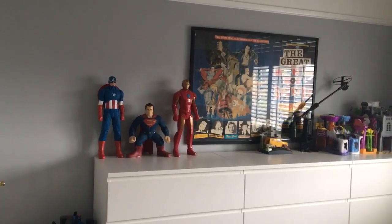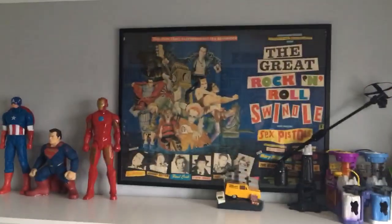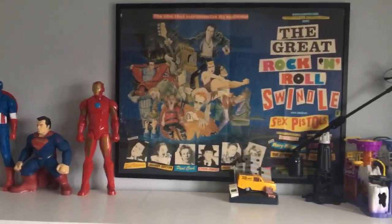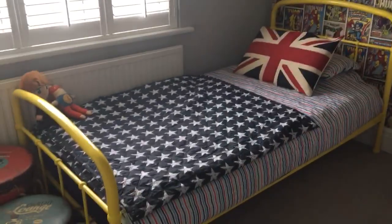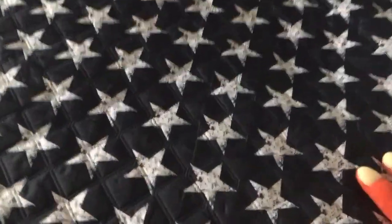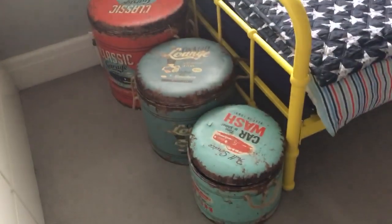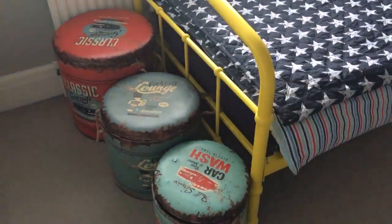I absolutely love this print. If you didn't see the home tour, this print is actually Gary's dad's — Gary's dad is sadly no longer with us — but this was his when he was younger and his granddad got it framed. I thought it was really cool to have in the boys' bedroom. It's a bit of a grown-up poster but I love all the bright colours, and it was the inspiration behind the whole bedroom. Alfie's got the same bed, with bedding from a double set from Asda, little quilts, throws — stars and stripes — Union Jack cushions, and little oil drum storage pieces made from faux leather with Lego and toys inside.